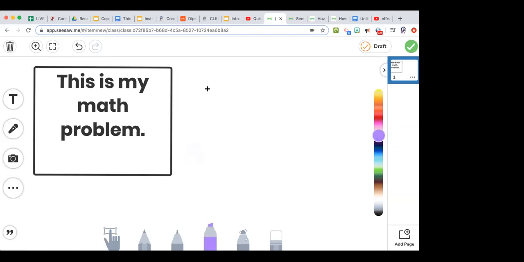Now with my mouse, because I'm on a computer, but of course this is going to be way easier on a laptop, on an iPad, on a touch screen perhaps, because some of you might have Chromebooks or laptops that have a touch screen. I do not. But now I'm going to just write out my problem. So 3 times 3 equals, and I'm going to leave it at that.